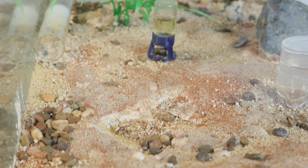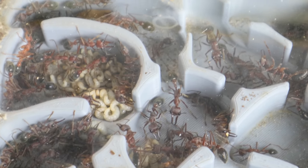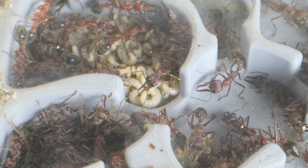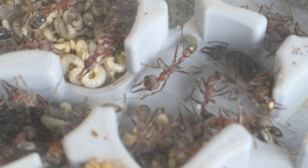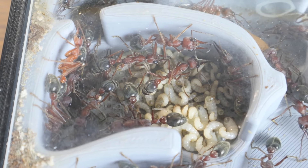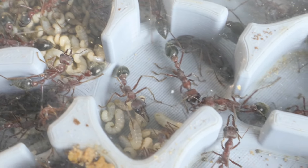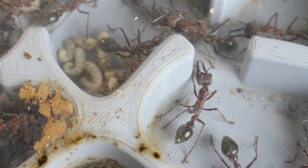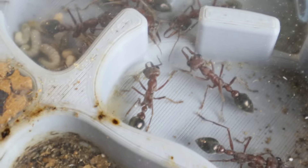They have been busy in this colony so they definitely need some protein sources. As we look inside the nest now you can see why there is so much protein needed — look at all of this amazing larvae, there are heaps of them. A lot of eggs were laid and if you've been following the channel you would have seen some of that. They have hatched and we have a lot of hungry brood here. It's essential to keep the protein up. They are really enjoying this 3D printed nest that I've had for some time — please go back and check out the earlier updates on this colony.